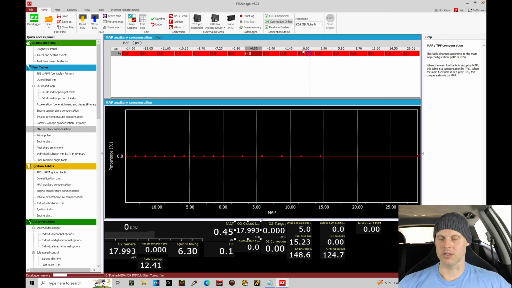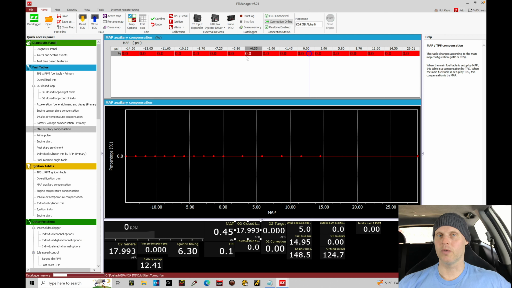We see here I'm approximately 0 PSI, so I don't need to populate anything. But if I do change elevation, I'll note what the elevation change is going to be, and I'll watch what my fueling is doing and update the cell points in that particular range or region so that my fueling is back in line with an elevation change.